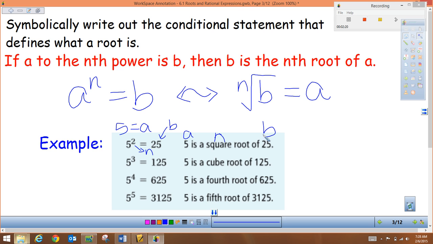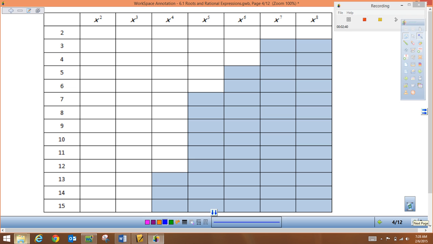Okay? So I would like you to flip your notes back one page. You have a table that looks very similar to this one. What we're going to do next is work on filling this table out. I'm not going to do all of them. I will leave it up to you to plug these numbers into your calculator. So I'll do a couple with you.